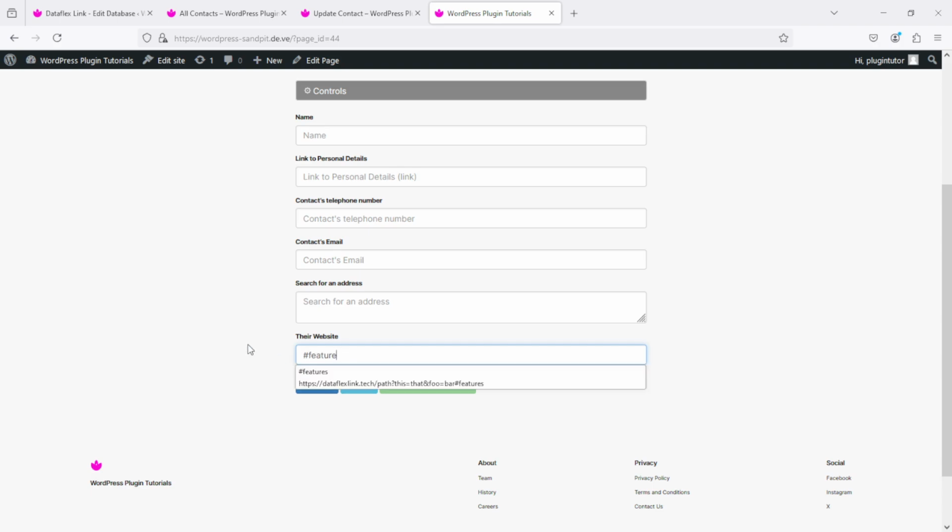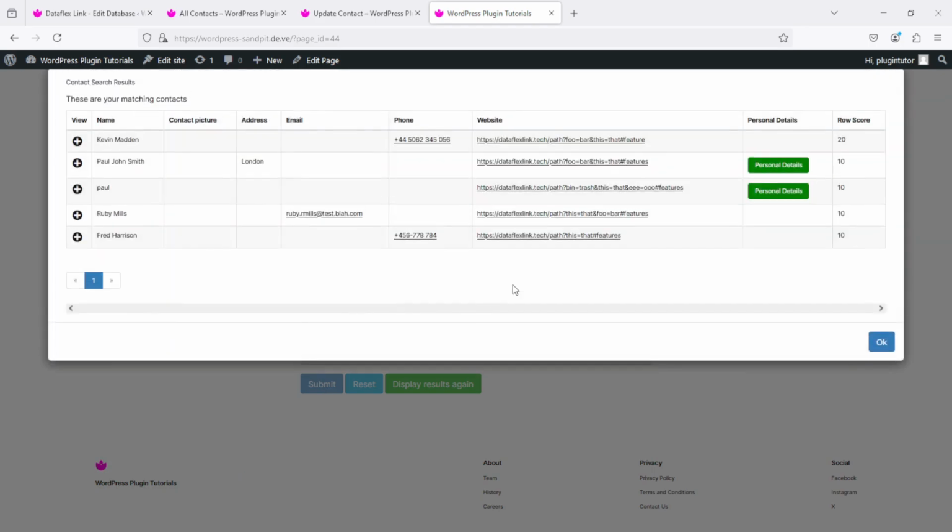Features, and we'll take that off. And let's see. There we go. So feature gets a score of 20 and features gets a score of 10. So the reason why these appear here and not before is because feature is a part of features, whereas features is not a part of feature.